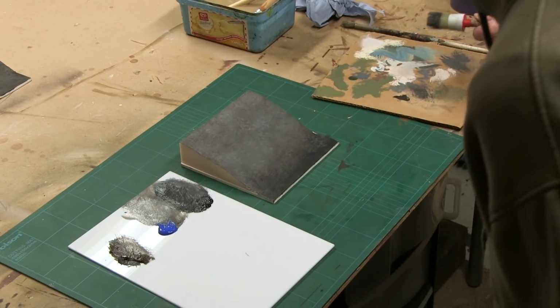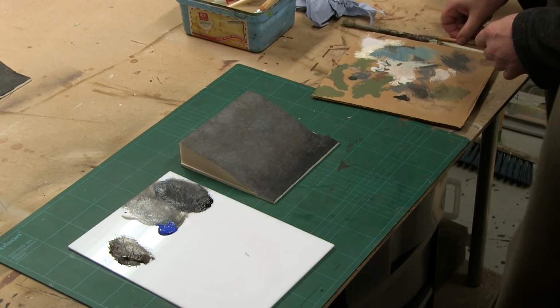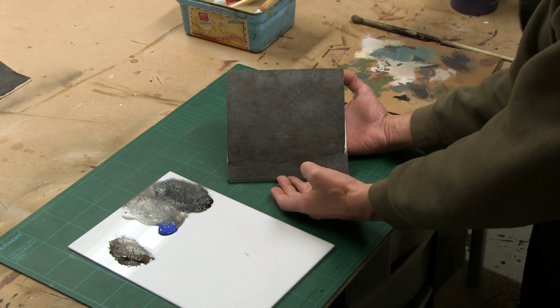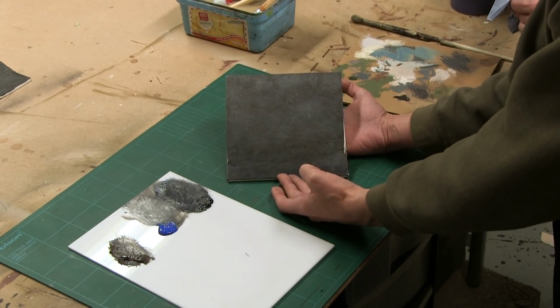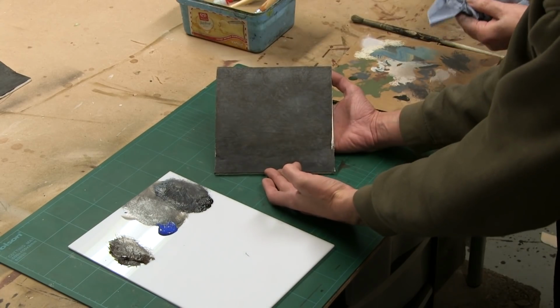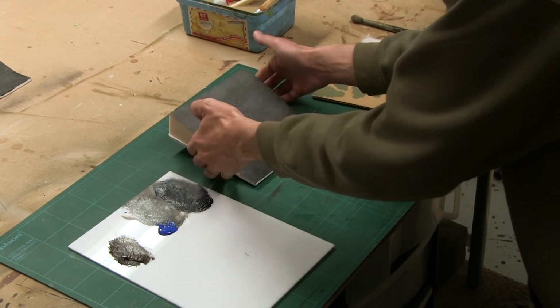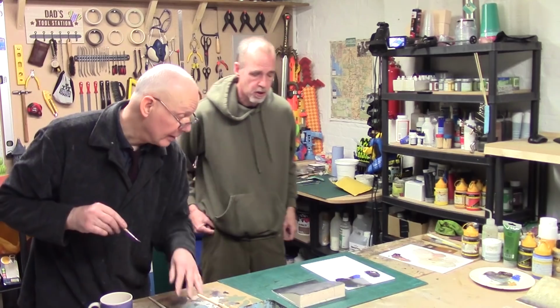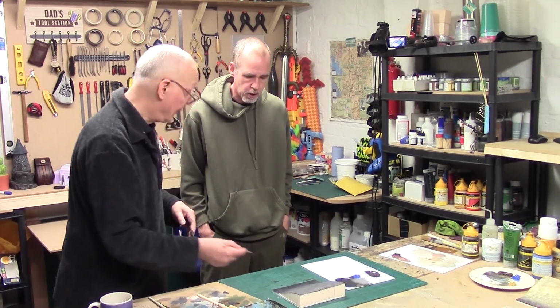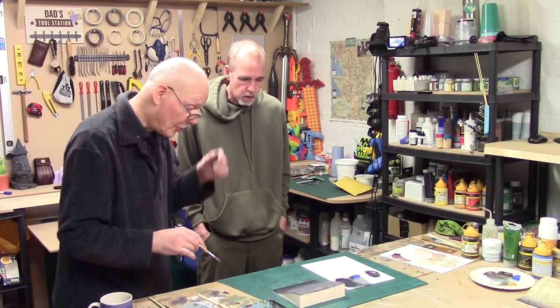And are you happy, sir? 90%, yes. Never totally happy. He's broken it up with that sort of greeny grey and it is looking rather nice. We've got a nice dark bit at the bottom where the water is. It's surprising how black volcanic beaches get when they're wet. So in the rain, it'll be that colour all over pretty much. It's really, really dark, almost the colour of coal.